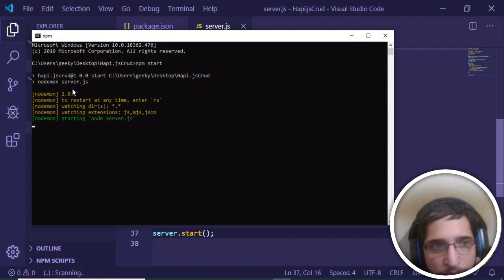So this will be /person/ the dynamic ID, which is in double curly brackets. So put a comma, and then we have the handler. So handler will be an async function which contains request and the h variable. So this will be an arrow function.